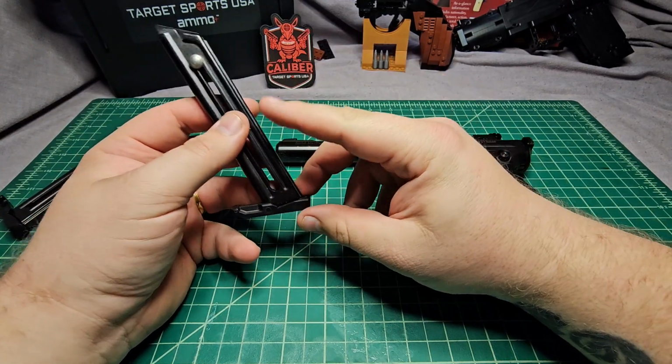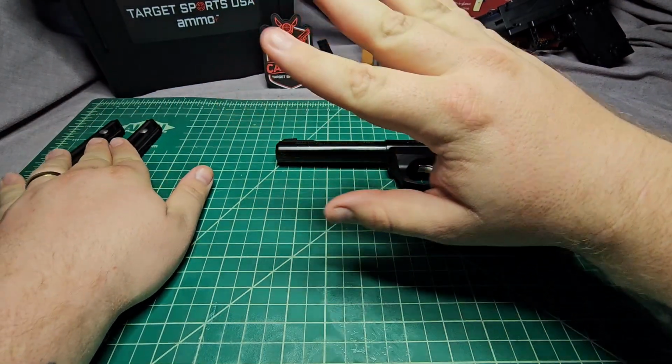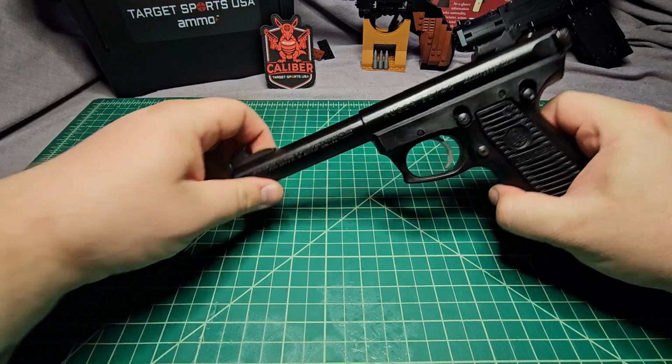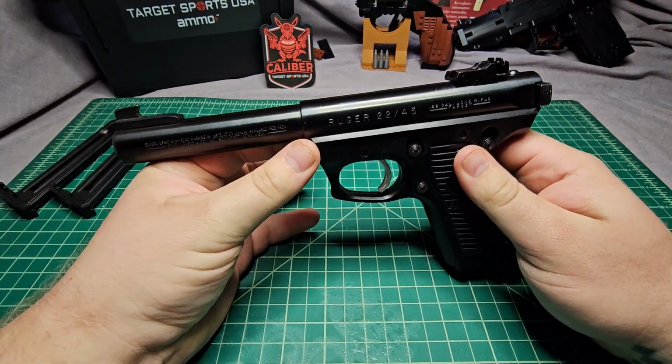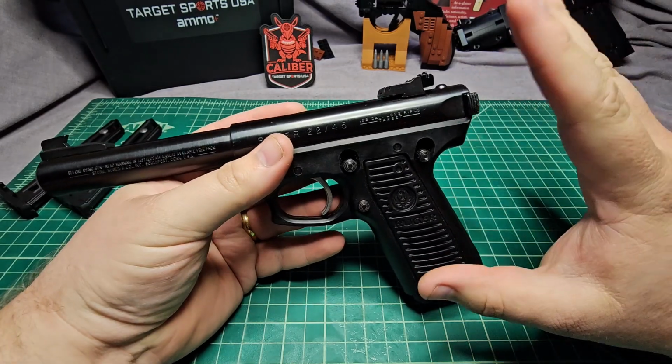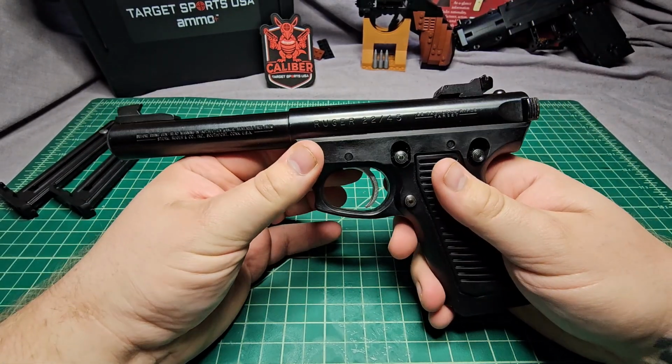So how does it come apart? Well, this is where it starts to get a little tricky. The Mark III, while easier than the previous models, in my opinion, still leaves a lot to be desired in the disassembly and reassembly department. So let's hope I can do this properly now that the camera is on, so bear with me here.